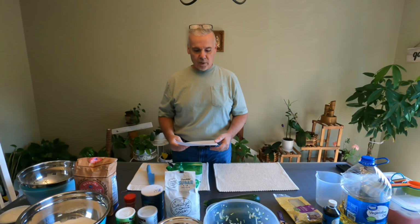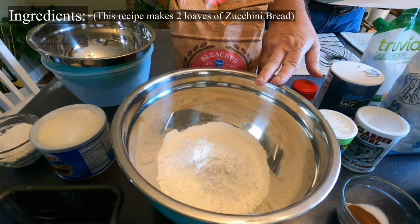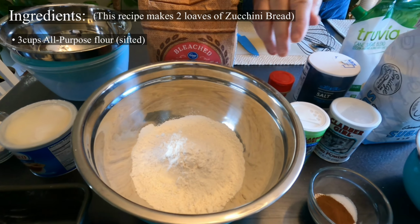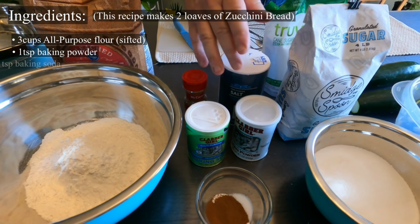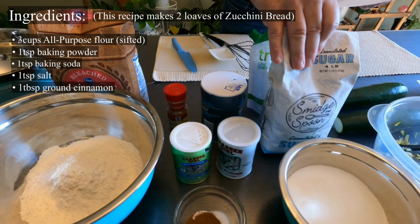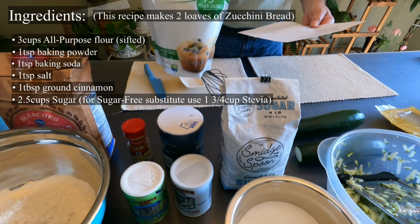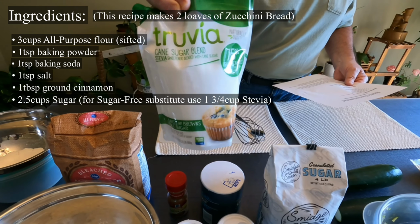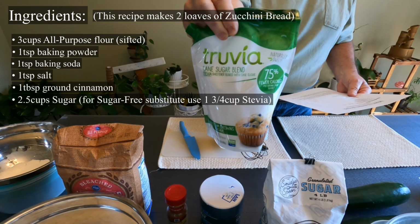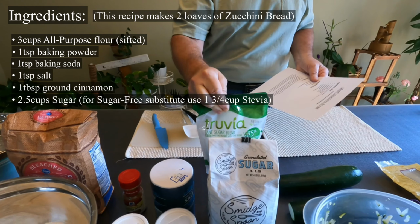So to start off with the recipe, some of the things you'll need, and I know Michelle will go ahead and post all the individual ingredients, but what you'll need to make this bread is 3 cups of flour, pre-sifted. You'll need baking powder, baking soda, salt, cinnamon, and sugar. If you've got somebody that's diabetic, you can make it sugar-free by using stevia or truvia. Either one will work. But stevia will make it sugar-free, and I actually have a substitute in the recipe for that if you want to go sugar-free.